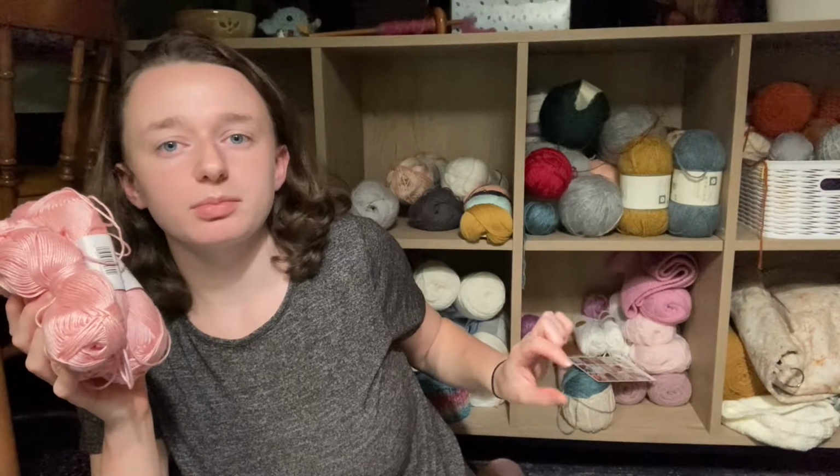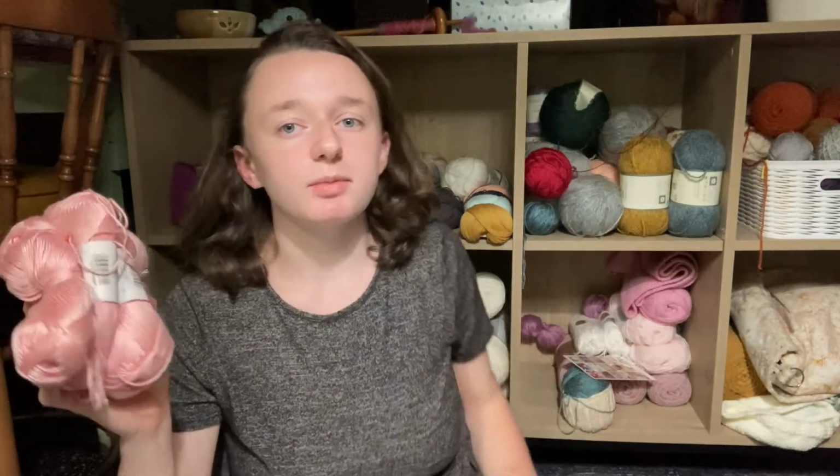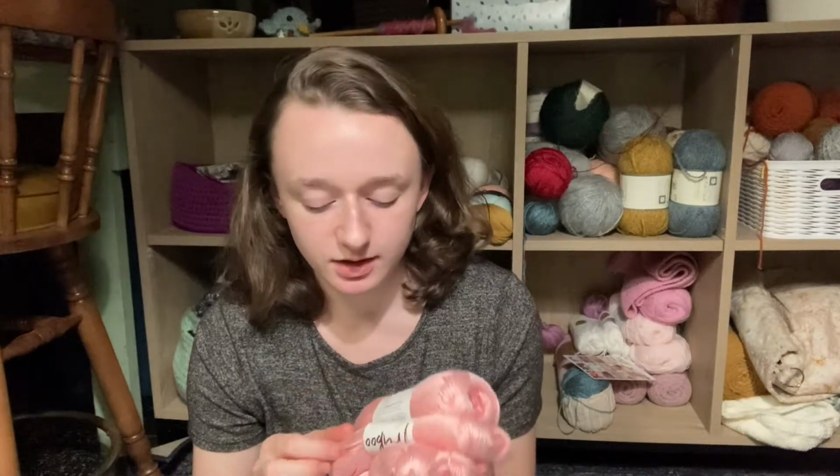You see those little purple skeins right back here. And I also have some white of the same type of yarn. I don't think I have enough of one color to make this cardigan, but striping it, I think, would be really easy. Judging from the shape, it'd be very easy to stripe it, and this yarn would be a perfect project, because this is a very nice yarn.